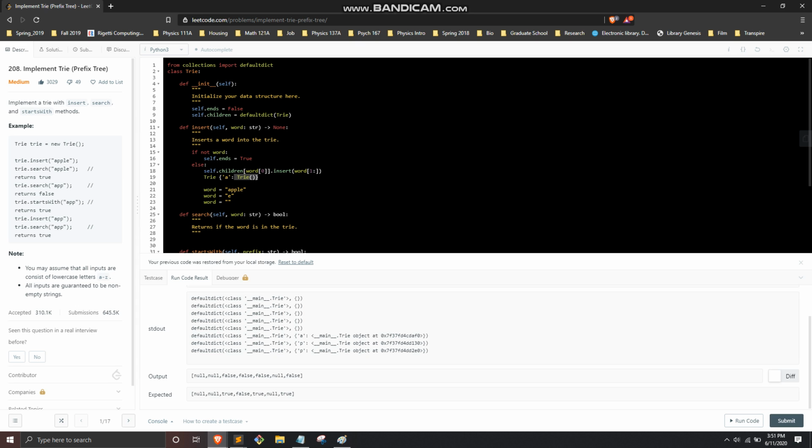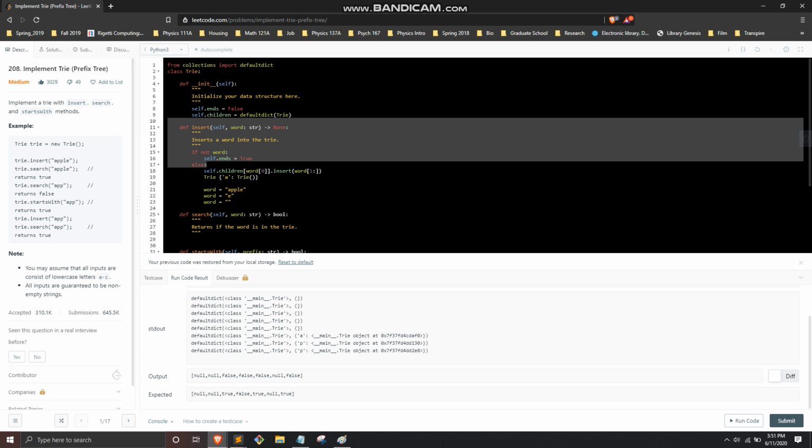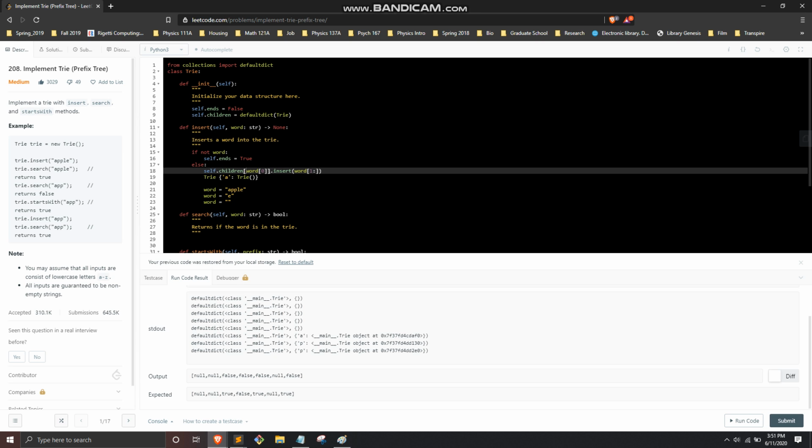So basically, each time we call insert, we call it on a new trie object, right? Because this dictionary is creating a new trie object, initializing a new trie object, and a new memory address in the computer's available memory. So that's why you have to do this. I can't do this, that wouldn't work.